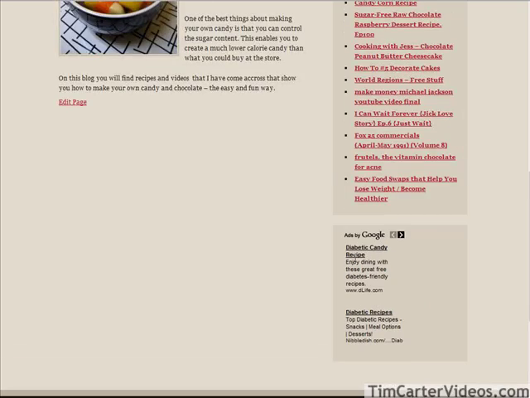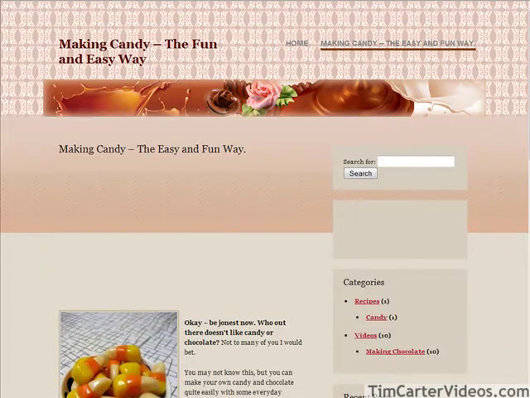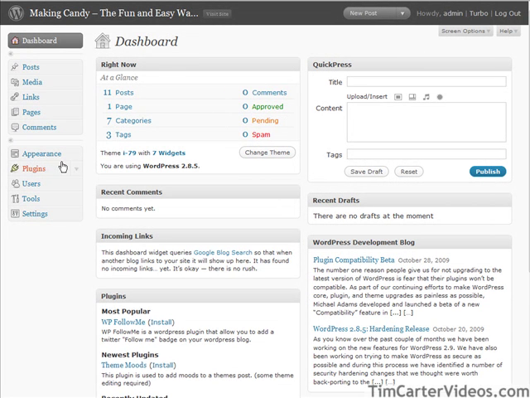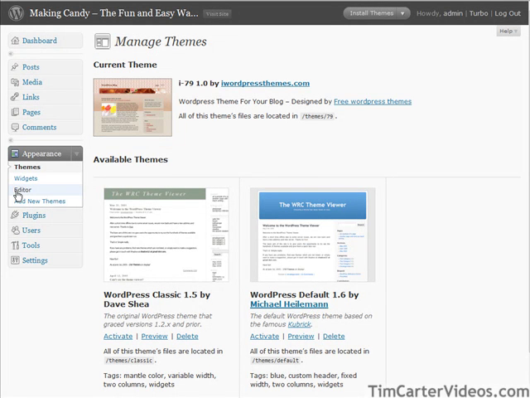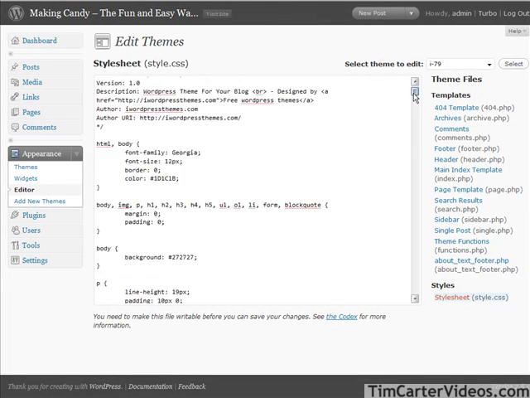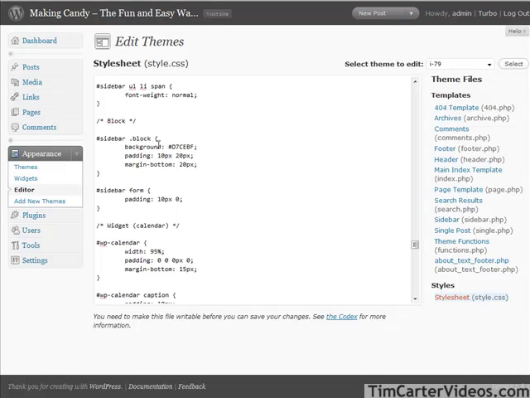Now what we should do is change the text colors on both of these. So if we go back to our style sheet again, let's go back to appearance and editor.